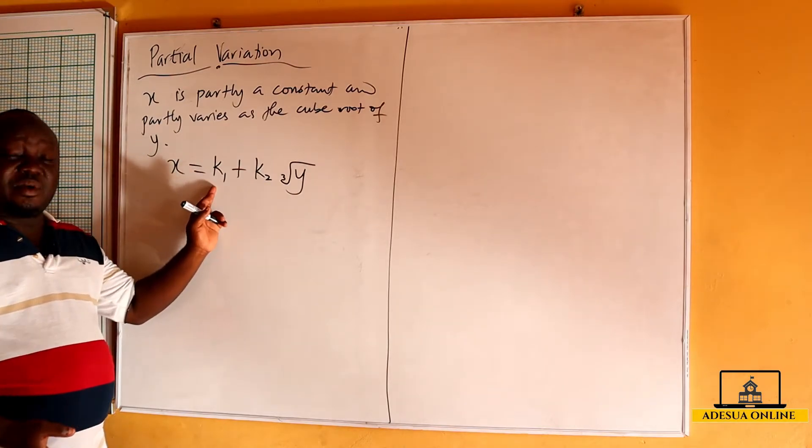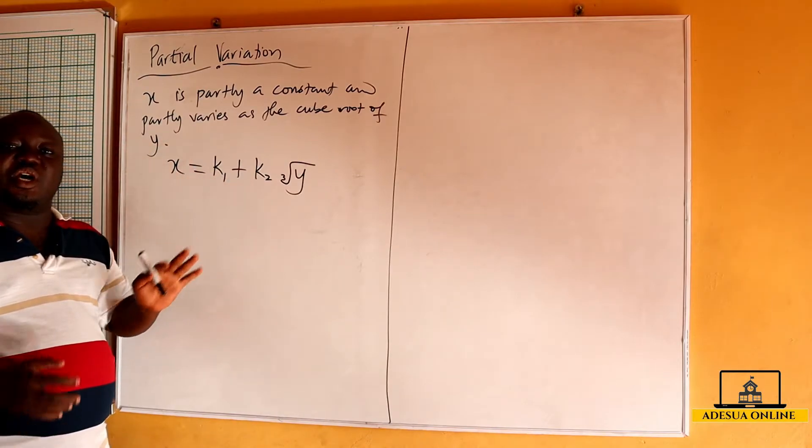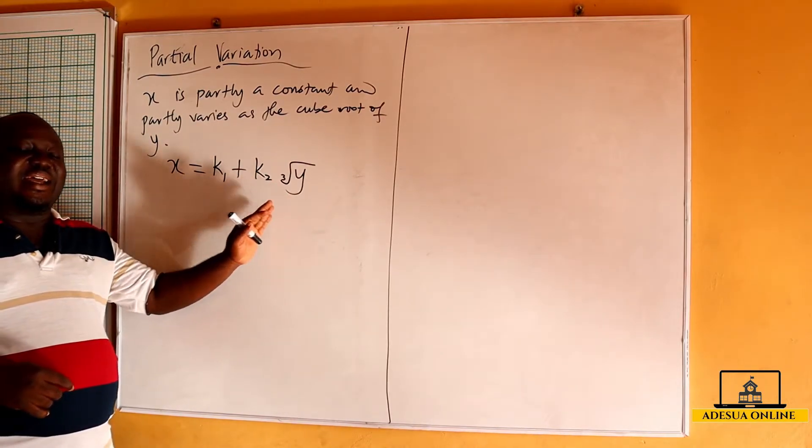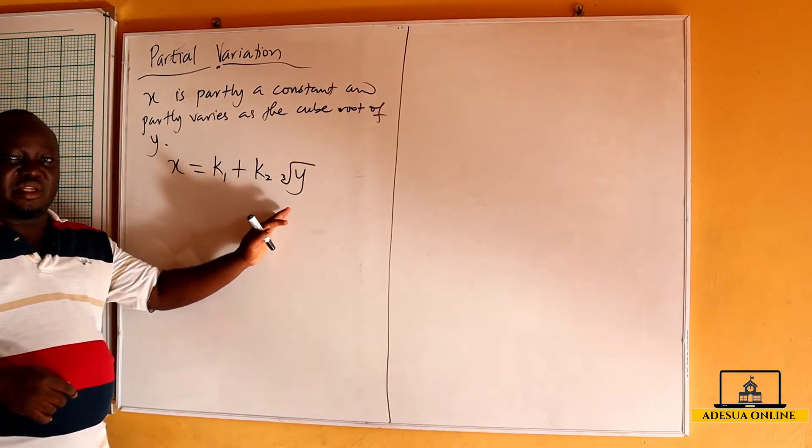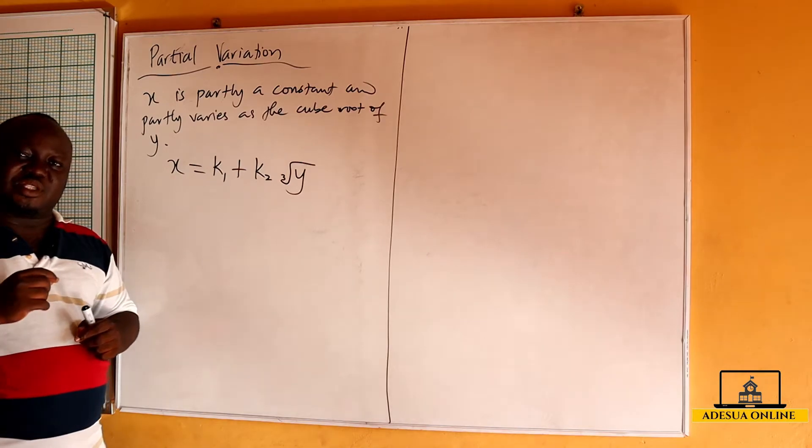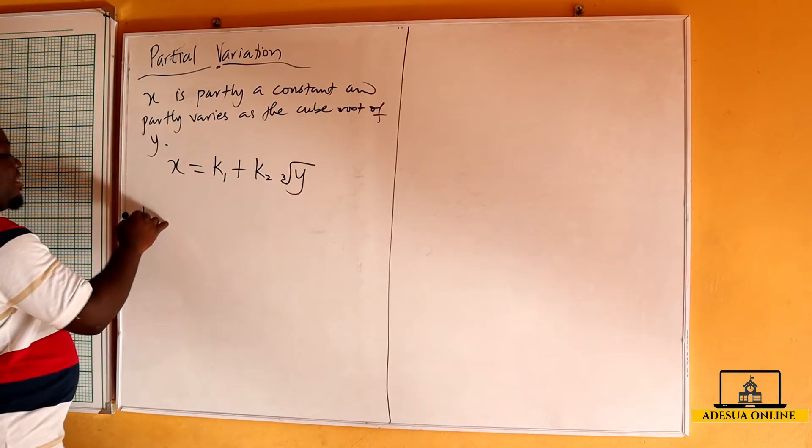Get the values of k1 and k2. When I get the values of k1 and k2, it will tell me the relationship between x and y, and I can find x when y has been given and then y when x has been given if I only have the values of k1 and k2.